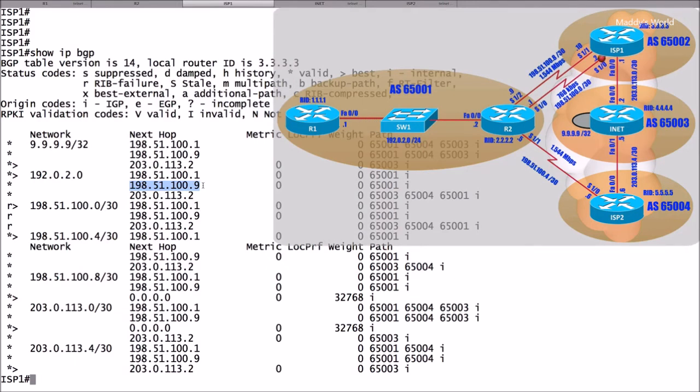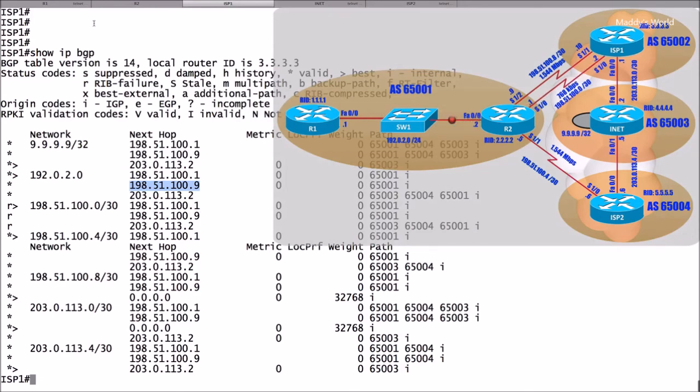But this MED value is only going to be used between these 2 autonomous systems. I'm going to be marking routes coming from my autonomous system, 65,001, with these different MED values and sending those into autonomous system 65,002. However, it doesn't go beyond there. 65,002 is not going to advertise those MED values to any other autonomous system. It's only between these 2 autonomous systems. It's a way for one autonomous system, like an enterprise network, to influence a neighboring autonomous system, like their service provider, to use a particular link when we have 2 or more links interconnecting those autonomous systems.